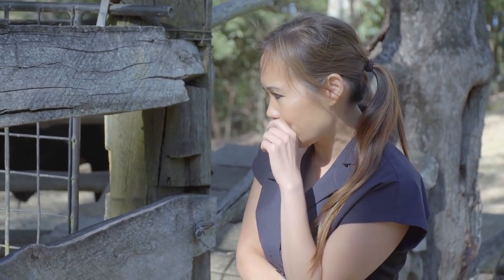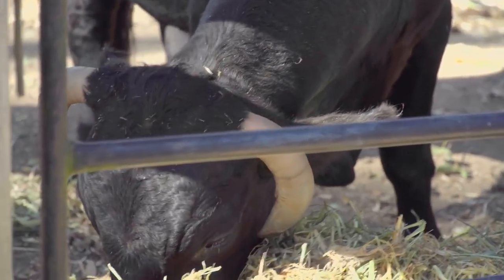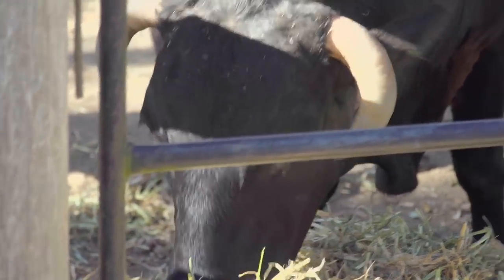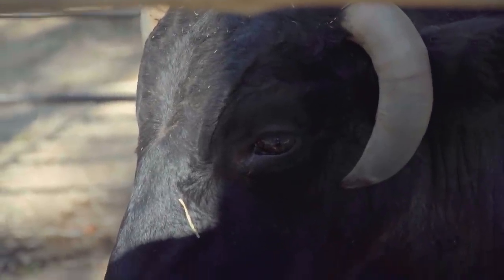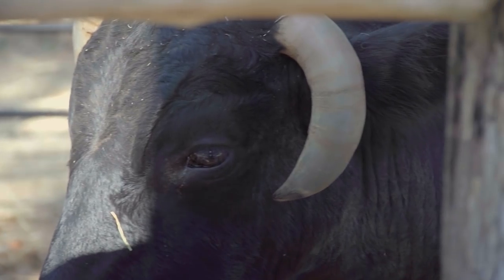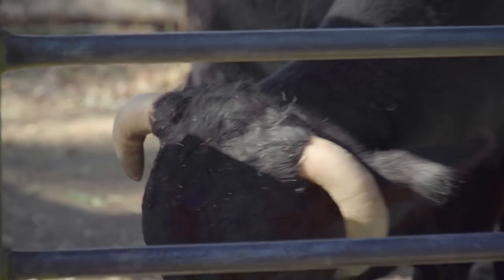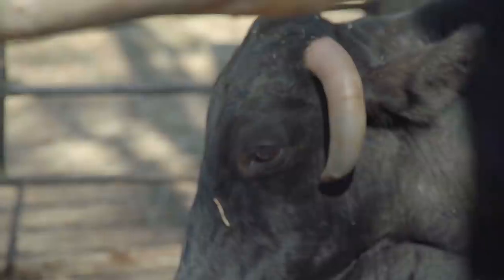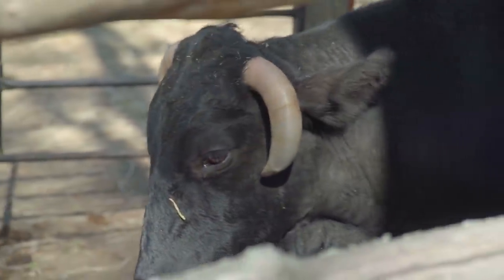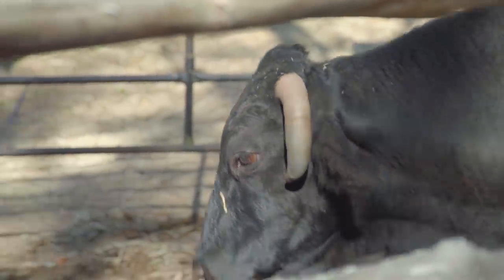You can definitely see that left horn is quite abnormal. We picked up about four or five months ago that we were concerned about the direction the horn was going, and we've been monitoring. It's now at the point where it could start growing into the side of his cheek — it's right there, very close. Compared to the other side, that one isn't growing into the face, whereas this one is actually poking right in. That's in a dangerous location. We really do need to do something about that horn straight away.